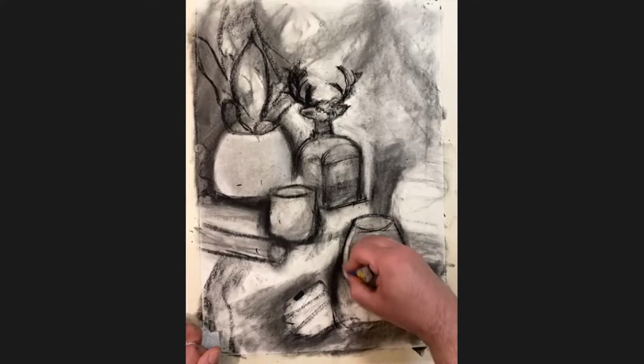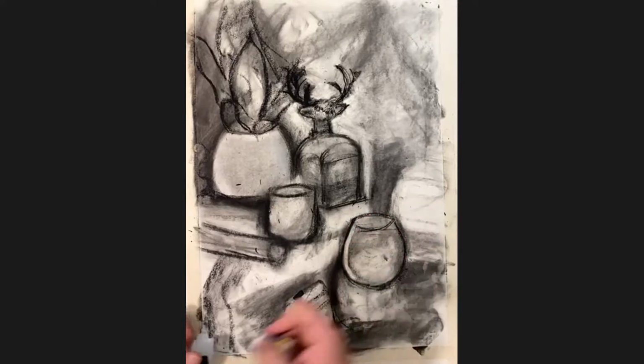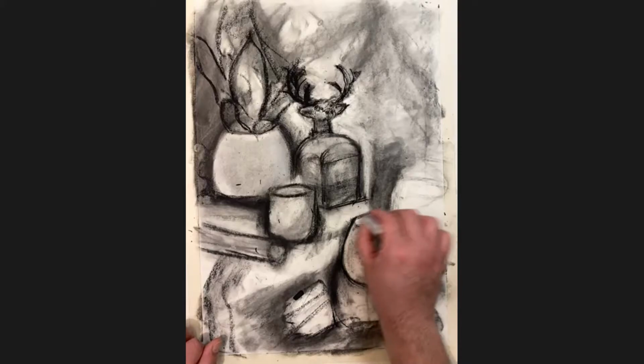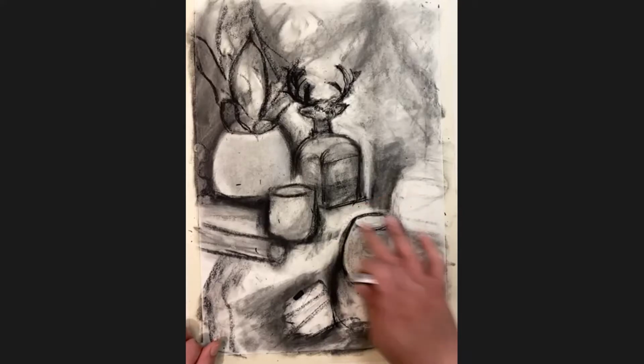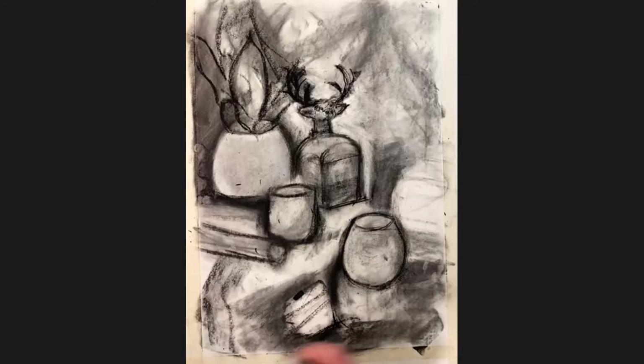And this is where the fun part happens when I start to work with glass. I personally love drawing glass because it's very difficult, but it's also very liberating. And a part of that is trusting where those darks and lights are, and then allowing your eraser to do the job instead of the charcoal. It's more counterintuitive, obviously, but it's also interesting to see.